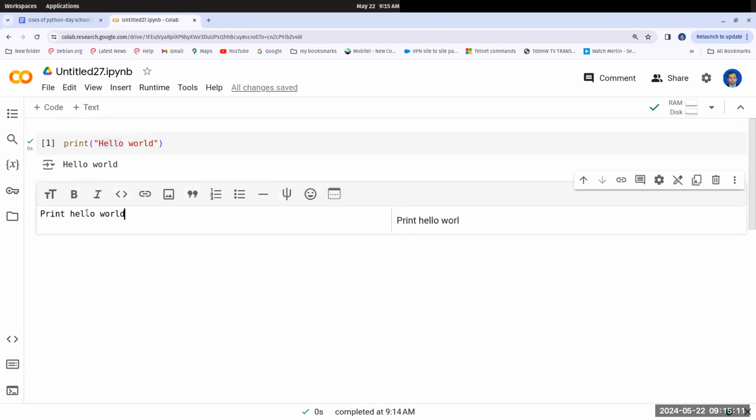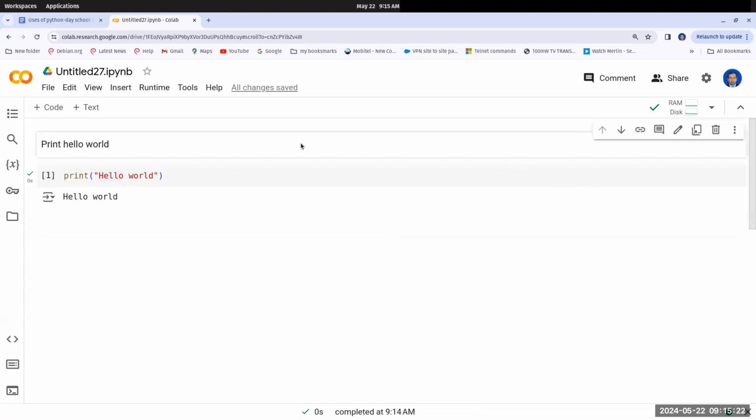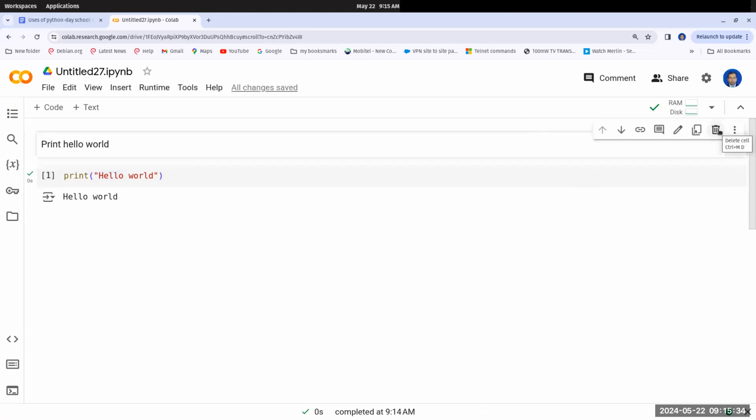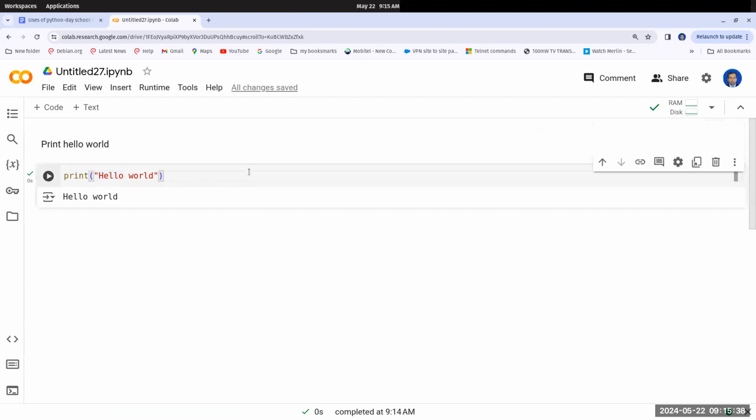You can move it up from this icon. You can delete this by clicking this, delete cell. And then the next one is variables.